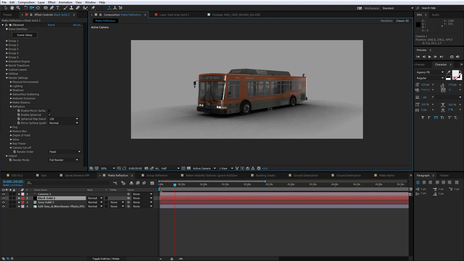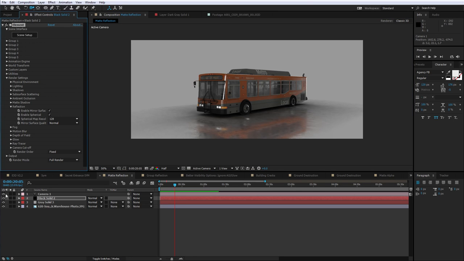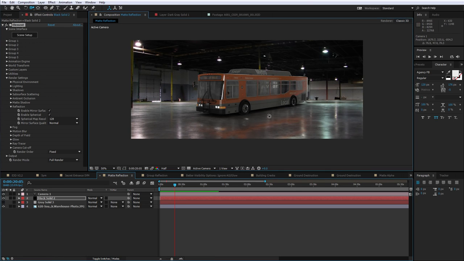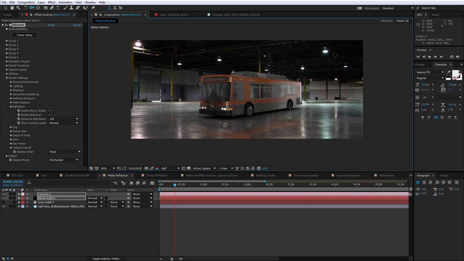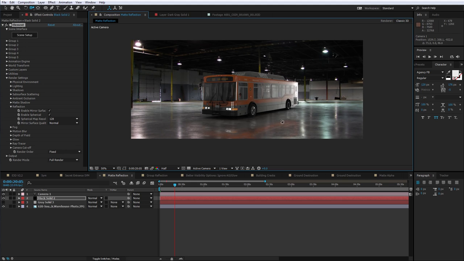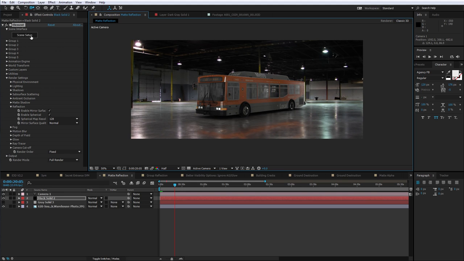But since we've added a new feature called dynamic reflection, we thought it would be cool to be able to create a reflection that also composites on your live action footage. So we've added a matte reflection option. So it looks something like this. So now you can create reflections and shadows, and they're all going to composite in the correct order and look really cool. Let me show you how it works.